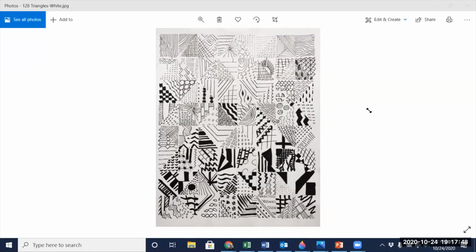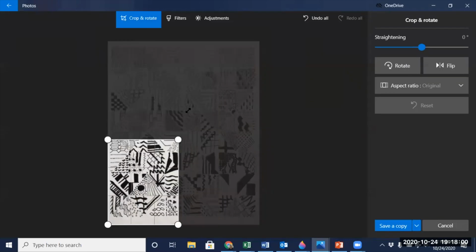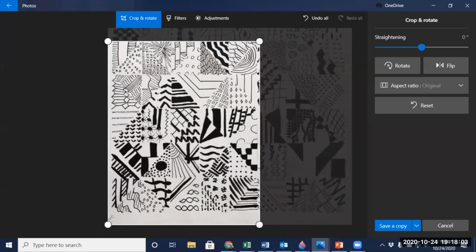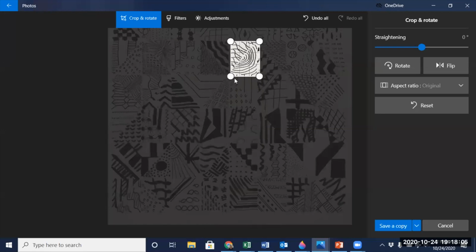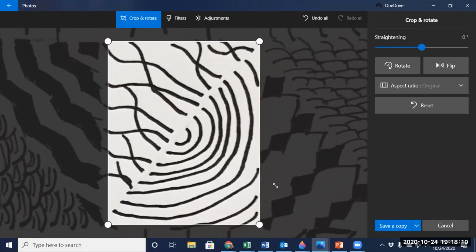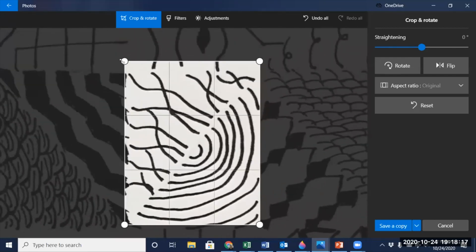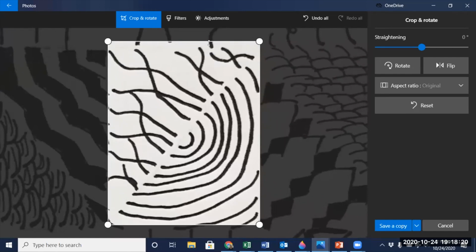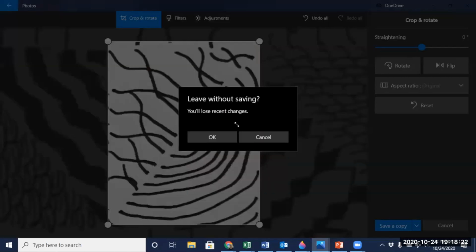Hello, today we're going to attempt to do our digital pattern with our 128 triangle project. So we need to isolate a rectangle. I don't like utilizing the built-in feature just because as I'm trying to crop this, although I am able to crop, you see that I'm not able to isolate edges. If I take this edge away, then I lose some of the bottom, and I lose some of the left. If I try to increase it to capture that left portion, now I'm bringing this in. So I'm going to get out of this one.